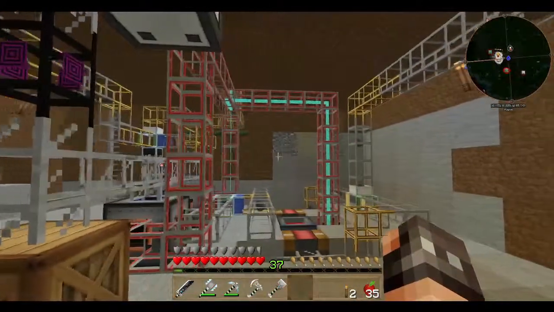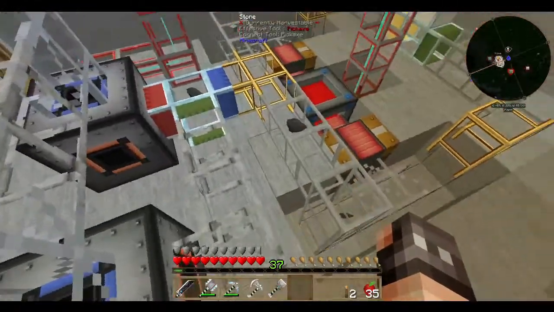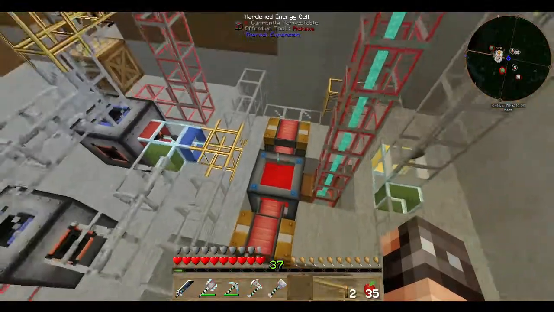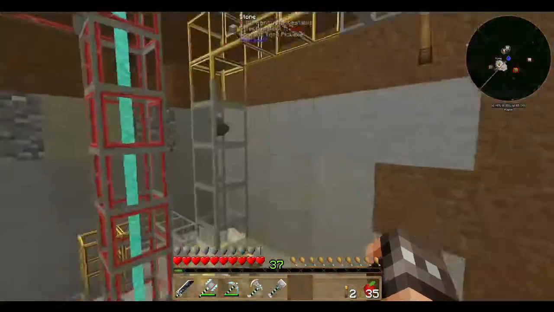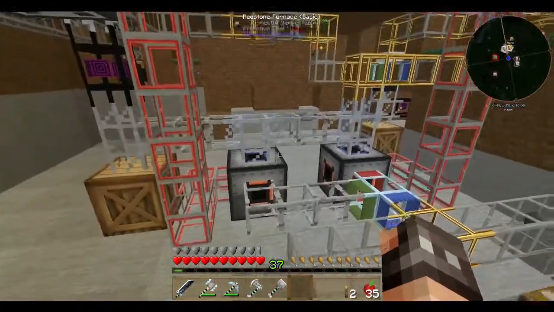The system then works on the charcoal, which is then burned and comes out of here. It then goes straight into these 2 steam dynamos. I've created a hardened energy cell, which I'll show you guys how to make at a later point. This is to store the energy, and then it just takes the energy when it needs it and fuels the planter, harvester, and redstone furnaces.